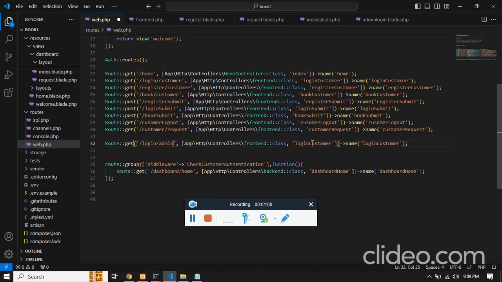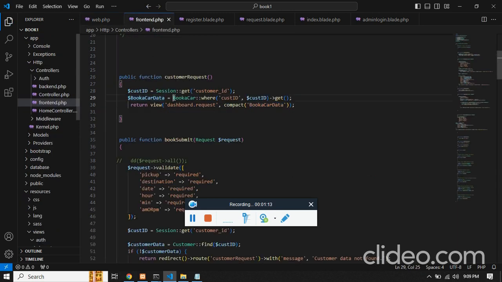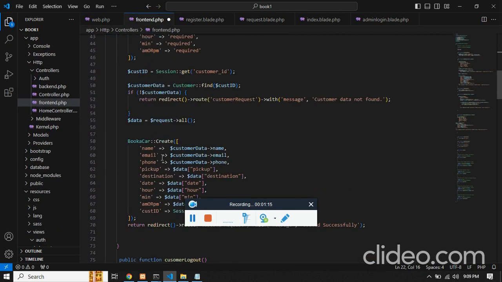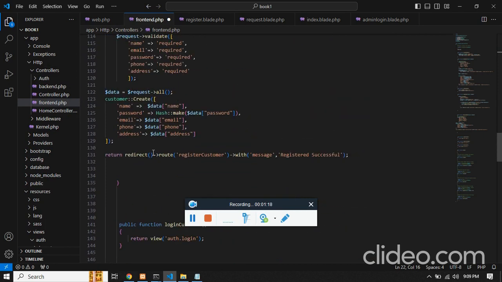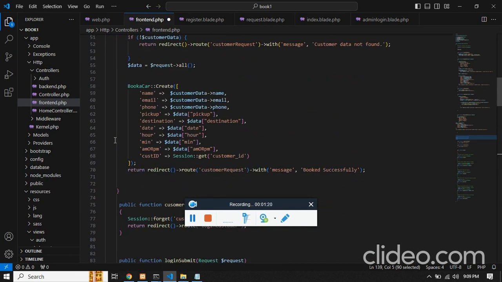Admin login, let the URL also be admin login, and over here in the front end we need to create a function which will simply show the view of admin login.